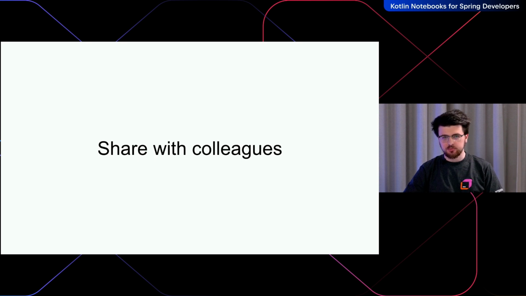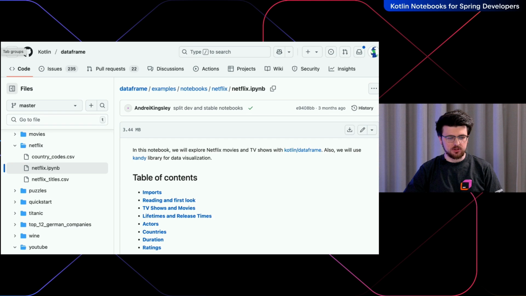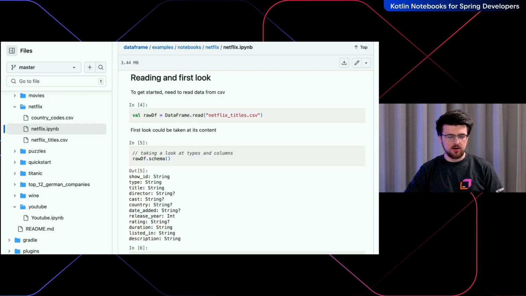There's also a share button in each notebook, and because the format of Jupyter Notebooks is supported by many tools, if you upload your Kotlin notebooks to, let's say, GitHub, they're rendered natively, like Jupyter Notebooks. And not only do they render the markdown text, but they also render the code and the results that you got. So it can be used maybe to showcase how to use your library, or to reproduce some scenarios, some bugs, and share them with your colleagues.